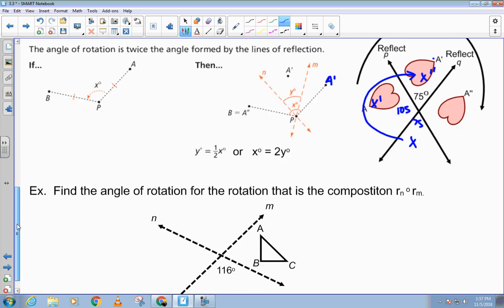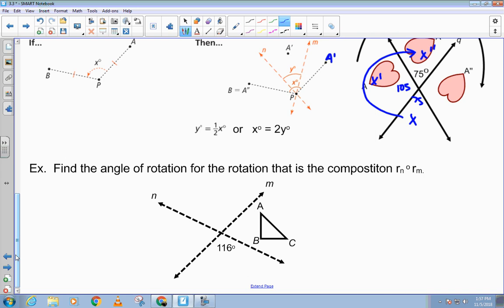Okay. All right. So looking at this one, find the angle of rotation for the rotation that is a composition of reflections. That should be capitalized, right? Because it's reflect and it's a reflect, right? Yeah. So those should be capitalized. Okay. I think I copied that, but maybe not. Maybe I typed it. So it reflects in one line and it reflects in the other, right? What do you do first? You do one and then you do the other, right? So we're going to reflect here and then we're going to reflect here. So we're going to end up over here, right? What would that angle of rotation be?